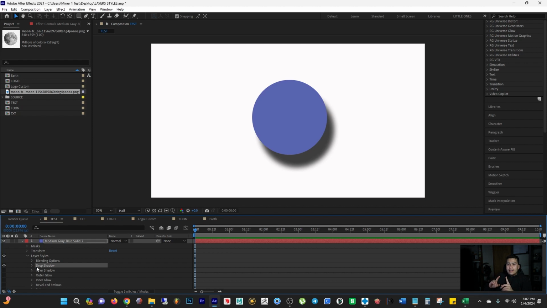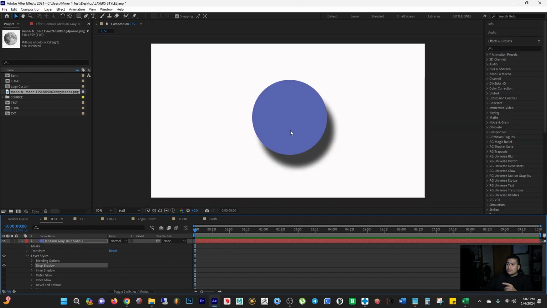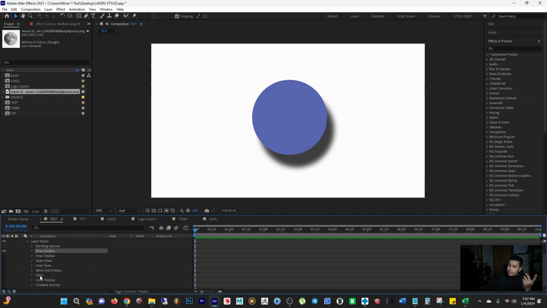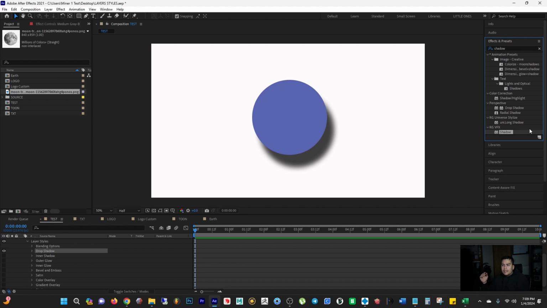There is an effect where you can just drop in a shadow, and there's also an effect where you can just add a glow to a layer. We can see that After Effects has another shadow installed already, which is the drop shadow. The difference is that both of them will have different values, and it would be the same thing in case you want to add a glow. You will find a glow effect inside of After Effects already, but most likely they will have different values.